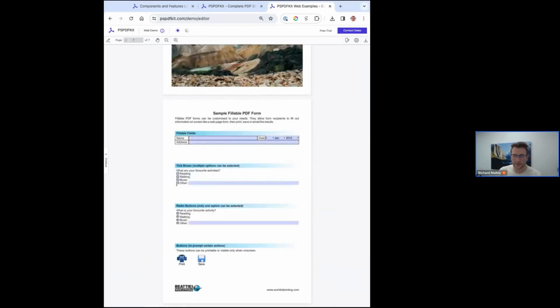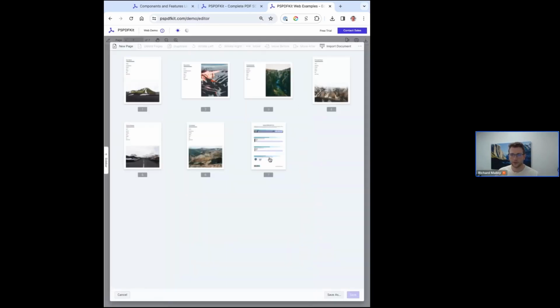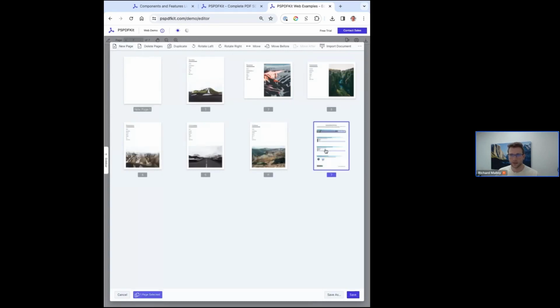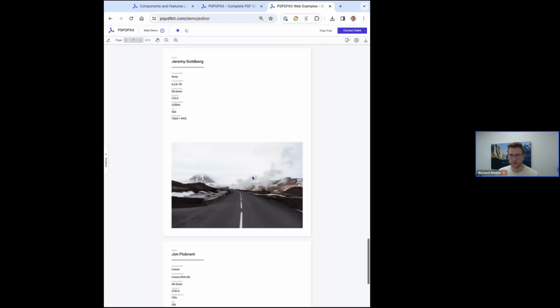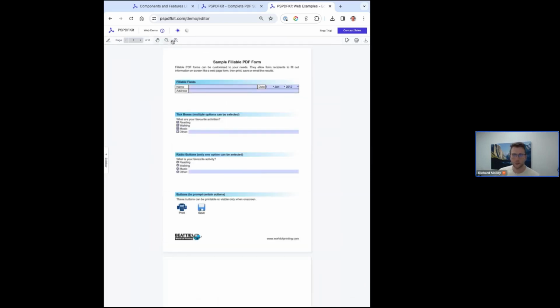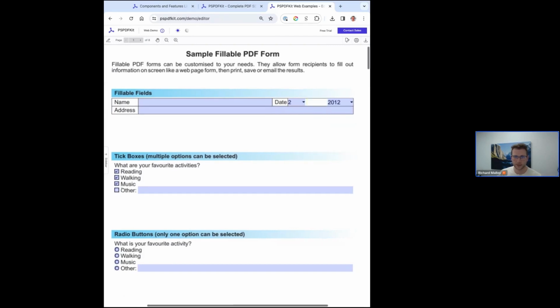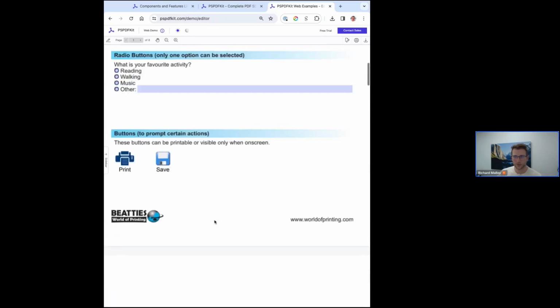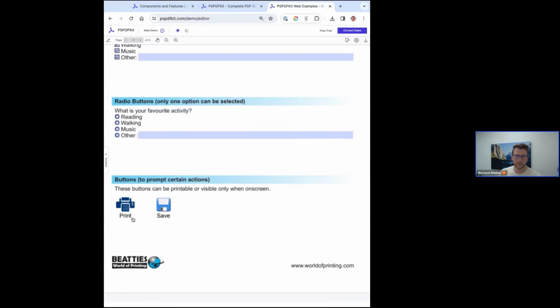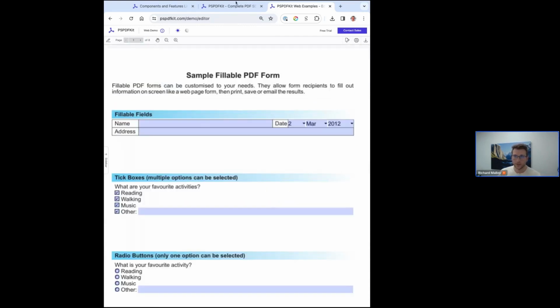So I added this lovely PDF form. Actually, no, we don't want to print. I want to move this nice form. Maybe we'll add a new page on the back, but I actually want my form to be the first page. So we'll drop that and jump up here. We'll zoom in real quick, and then we can work with that. Cool. So then we go, change dates and things like that. We'll check. Wonderful. Awesome. So then we have got link annotations here as well. So that's the document editor.